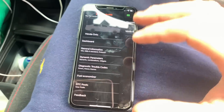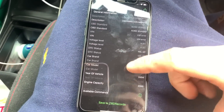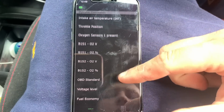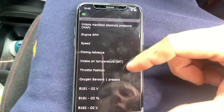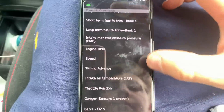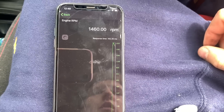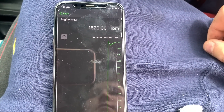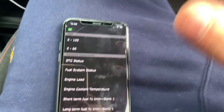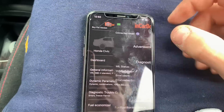On this app there's so many more things you can do. Dynamic parameters — look at all of this: fuel economy, intake air temperatures, throttle position. You can record your speed on it, engine RPMs. If I just start it up — this app and the pumpkin OBD is good. This is a free version; you can buy the pro version but I don't really know what you get with that.